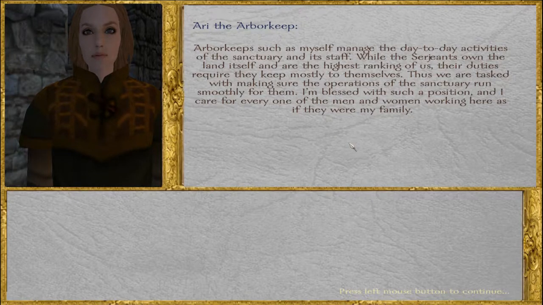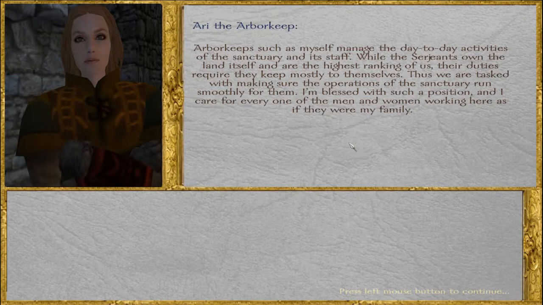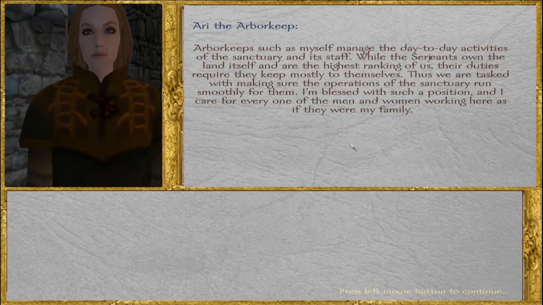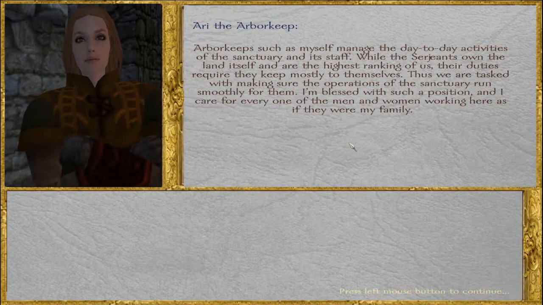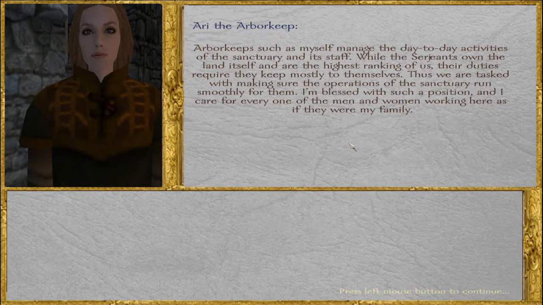Arbor keepers, such as myself, manage the day-to-day activities of the sanctuary and its staff, while the sergeants own the land itself and are the highest ranking of us. Their duties require they keep mostly to themselves. Thus, we are tasked with making sure the operations of the sanctuary run smoothly for them. I'm blessed with such a position, and I care for every one of the men and women working here as if they were my family.